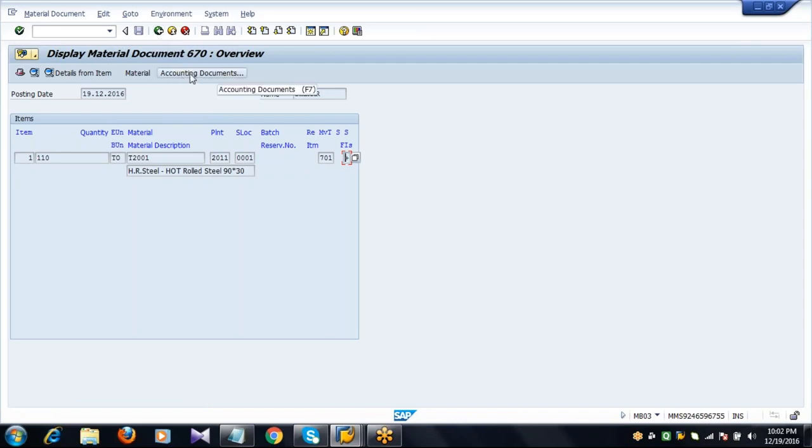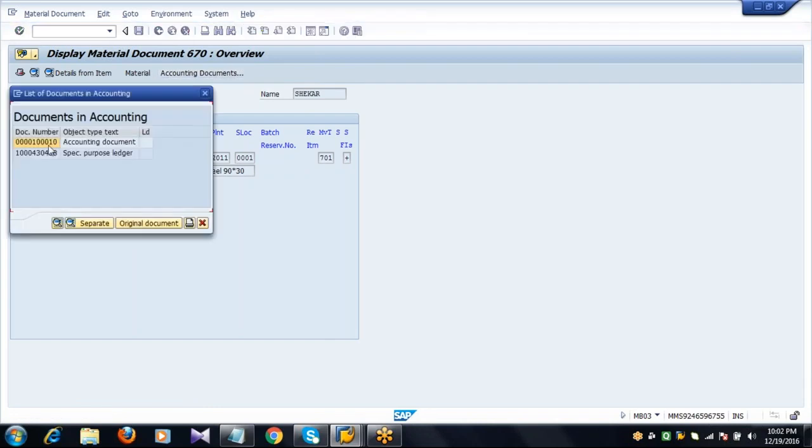If you click on accounting documents, now see what happens. Again click on document number.